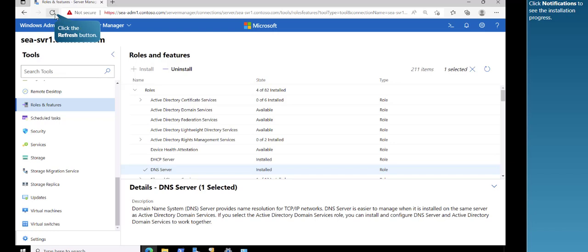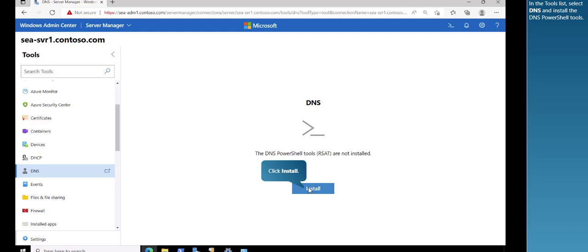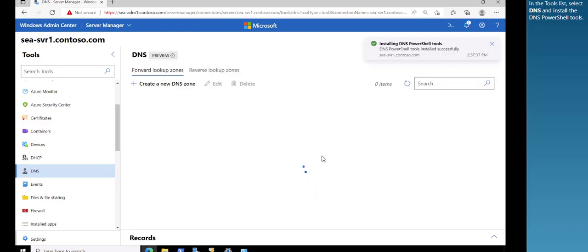Click Notifications to see the installation progress. In the Tools list, select DNS and install the DNS PowerShell tools.